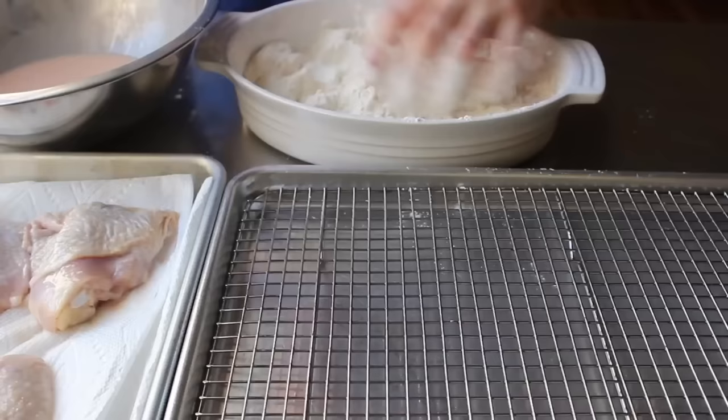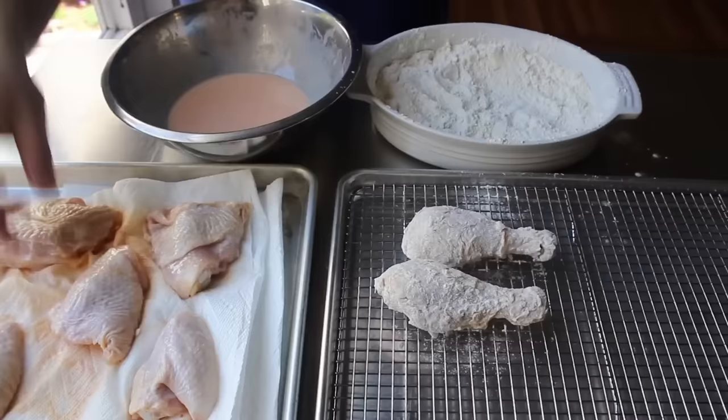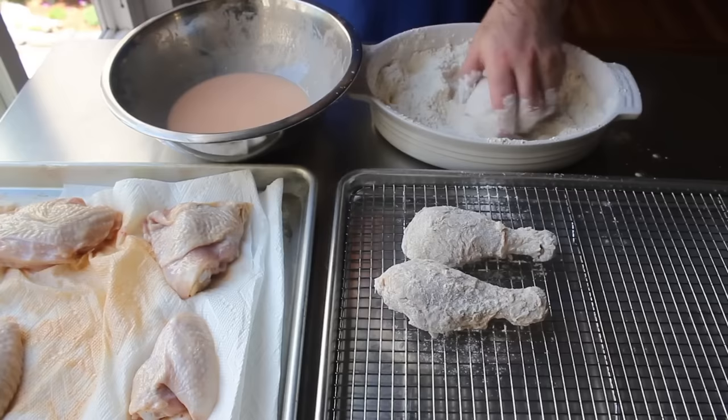Okay, so to summarize, first we make it wet, then we make it dry, then we make it wet, then we make it dry. And that really is the key to Nashville hot chicken perfection. And speaking of keys, we want to make sure we're using the old wet hand, dry hand method.